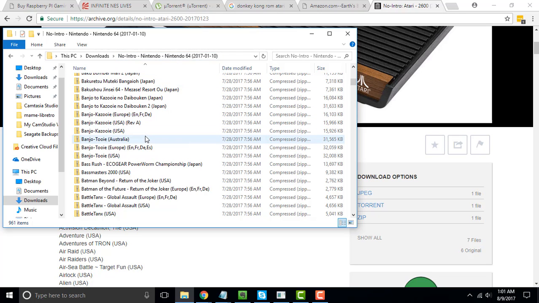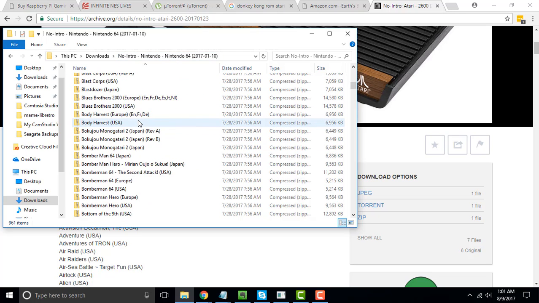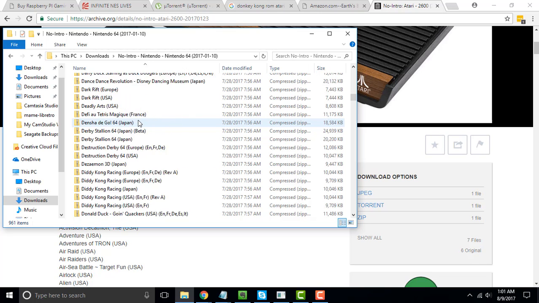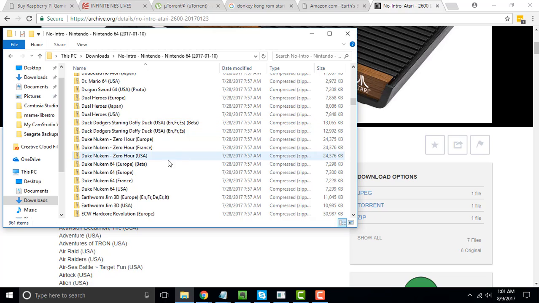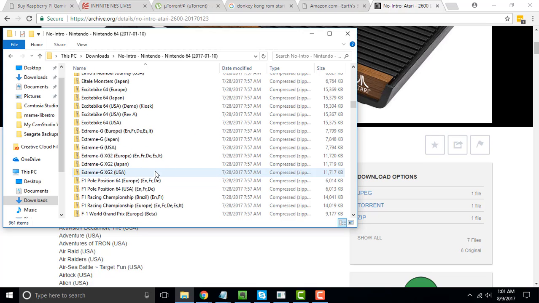You'll see that they have pretty much every game there ever was for the Nintendo 64, and they've got several versions of each game, whether it be the European version, the beta of the European version, US, France, basically anything you're looking for is probably going to be in this pack. It's a pretty extensive collection that these people have put together, and it's pretty impressive after all said and done.